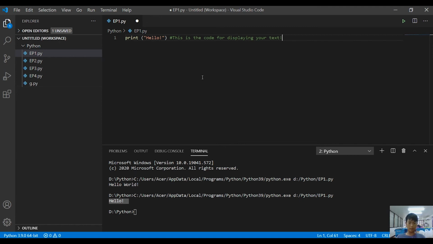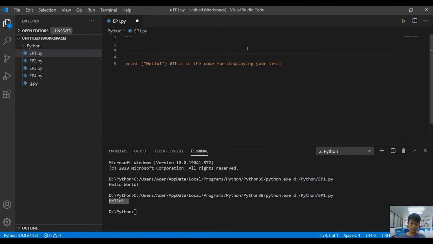Now I'm gonna show you how to comment with multiple lines, not only one line. Okay, so like this. What you do is you put 3 single quotes like this. 1, 2, 3.